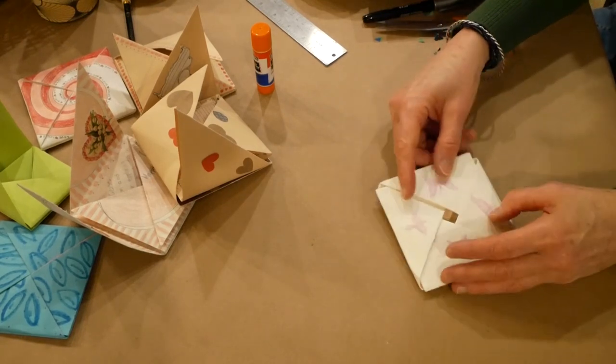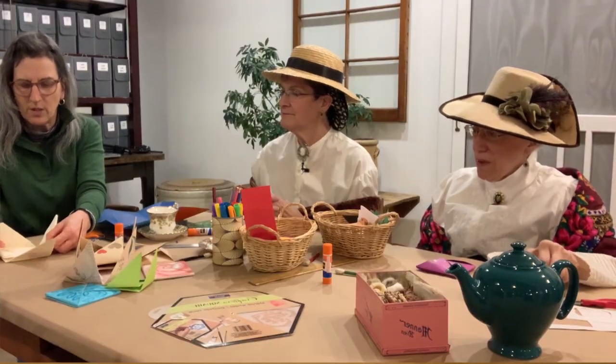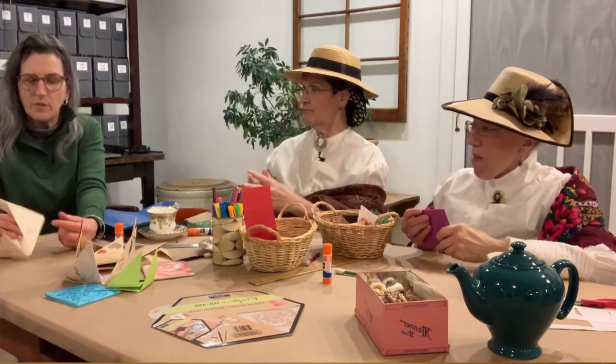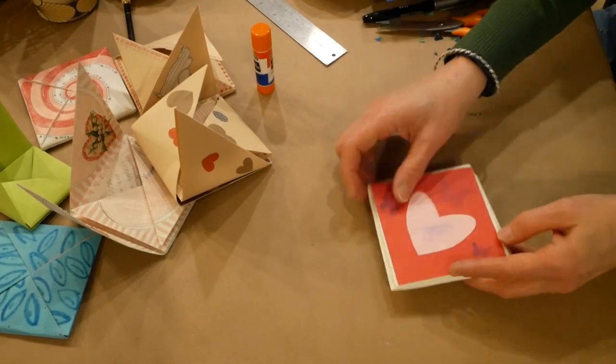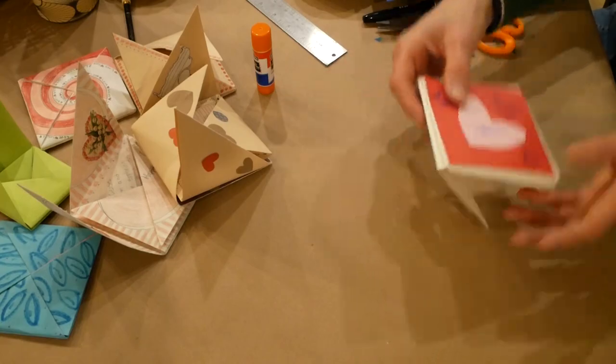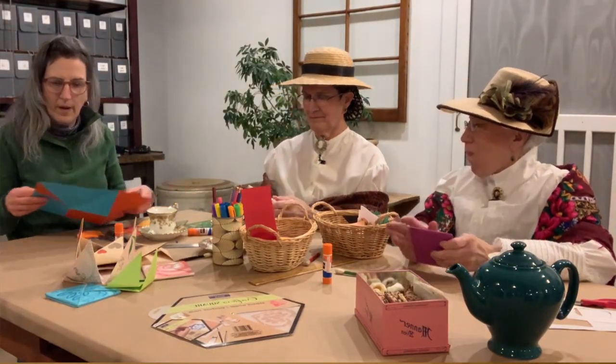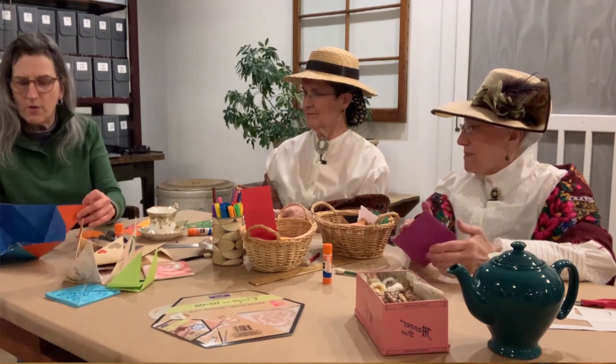That's an easy way to do it if you don't know how to do a stencil. And then you just keep going. Nice. And that's another one. They're all different, right? Yes. Mine's real bold. Yours is really sketchy. So I can't wait to see if you make any of these.